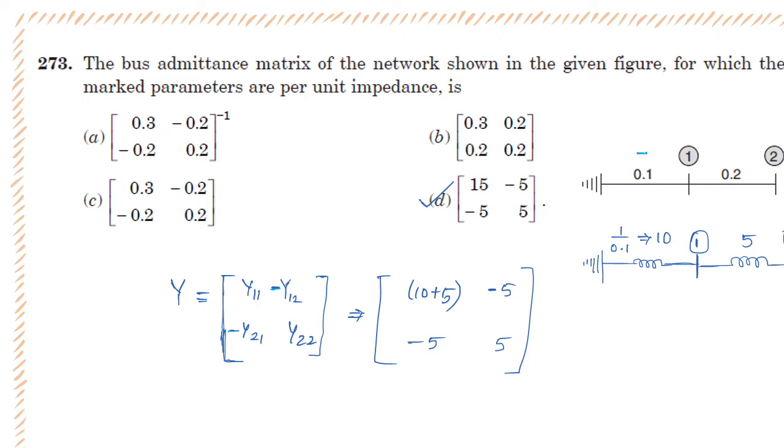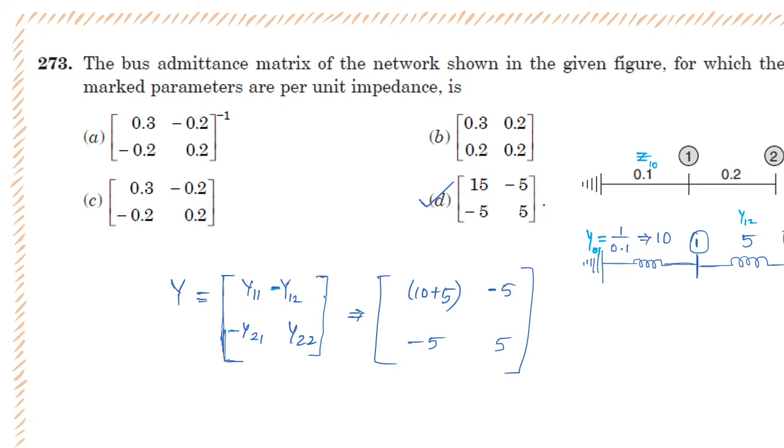Now here Z, the inverse of that is basically Y, right? Y is nothing but 1 by Z, which is nothing but 10. Now this is basically this Z value. That means I will write this as Y10 or Y01, something like that, and this is Y12, right, which is 1 by 0.2, which is nothing but 5, right? So it is going to be 5. And what else do you have? I'll just put it over here.